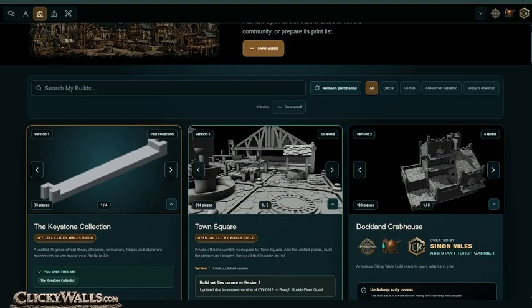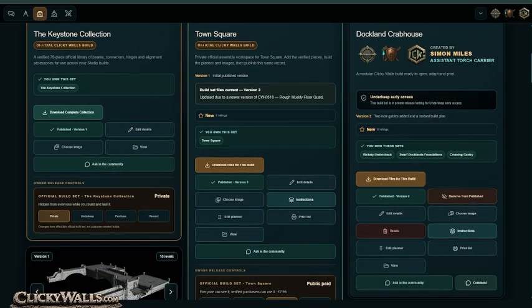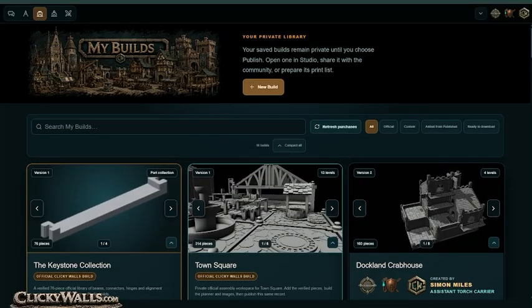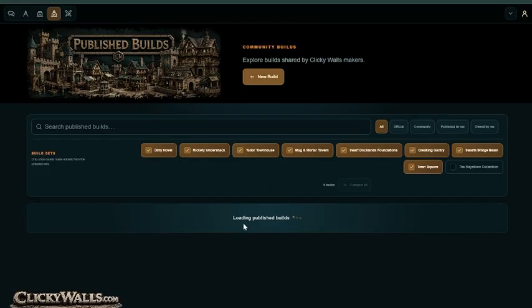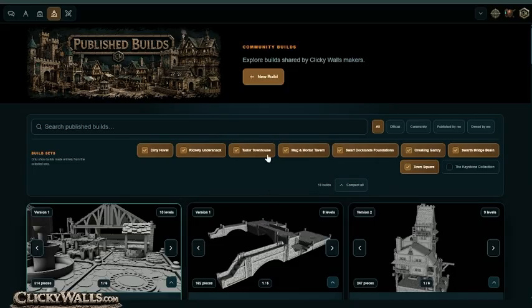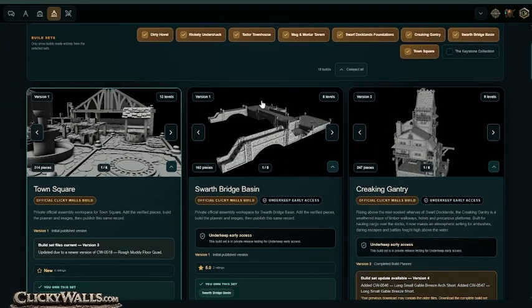It's only available to you unless you click the publish button, and when you publish it, it then goes over to published builds where everybody can see it, view it, they can make edits of it, but they can't change your original. And if they do edit your build, it will maintain your name on there as the original creator.